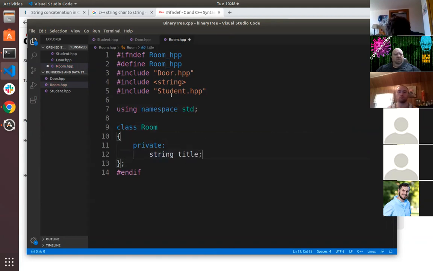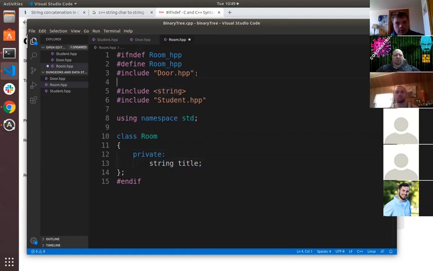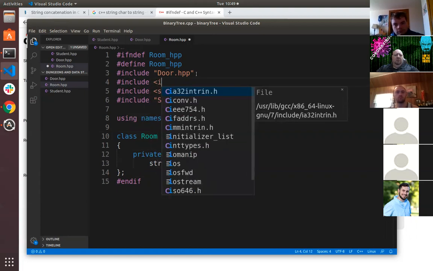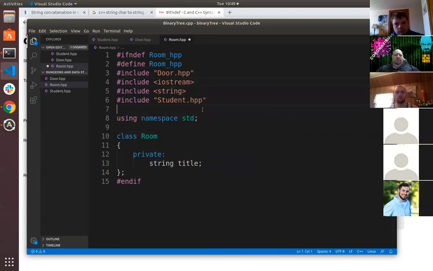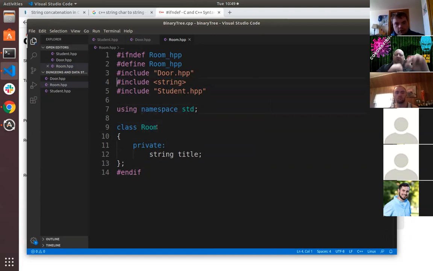What are you not happy about? Is it string.h? I don't know. Sometimes one works for me and the other doesn't. It should just be string since it's in a namespace, but I guess we'll stumble upon it eventually. It could just be a Visual Studio Code thing. Otherwise, you could include iostream, and that should fix it. We might actually need iostream anyways for a string. Well, I'm going to leave that out for right now. We'll wait for the error and then we'll fix it up.